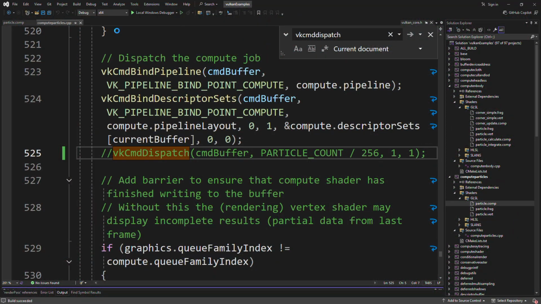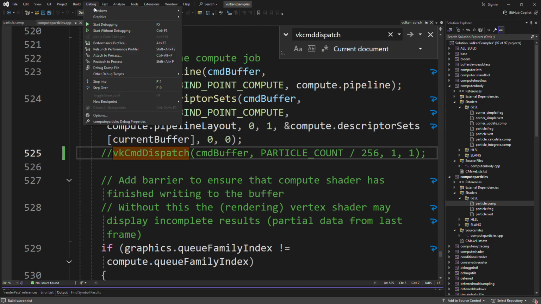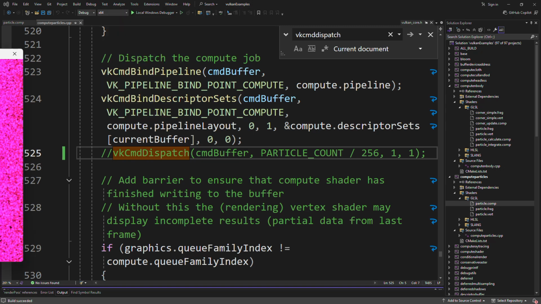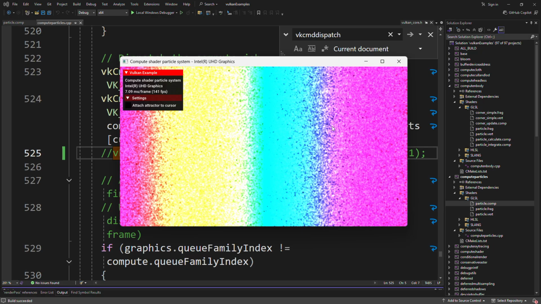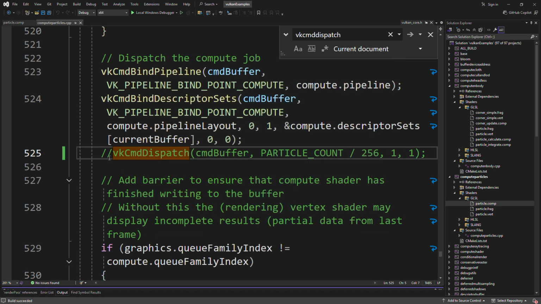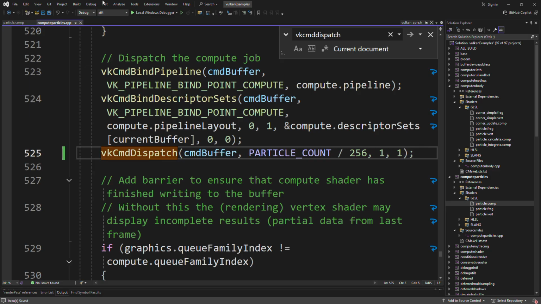We don't do any computations whatsoever. Let's see if I could get one where the color is just all the same. All right, but anyway, there are no computations happening, and that makes sense because we're not dispatching the computations to the GPU.